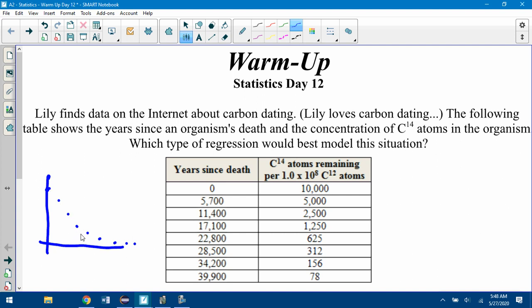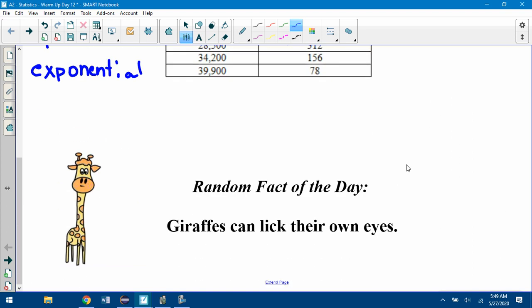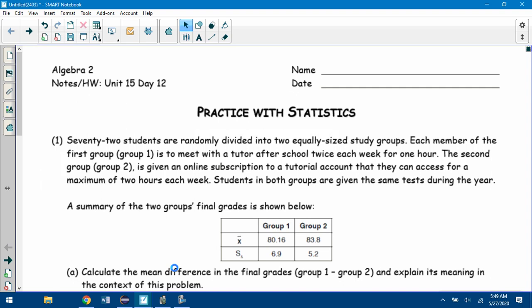I can see some of you might say quadratic, but we don't expect the amount of carbon-14 atoms to go up again. It's probably gonna level off and just keep going this way, so the best type of regression model would be an exponential regression. So exponential should be your answer. Today's stuff is a little bit different in that this is also your homework. All you need to do is take good notes during this video. Hopefully you're able to print it out, but if you weren't, just write your answers on a separate sheet of paper so I know you watched the video and send me a picture of this exact note packet.